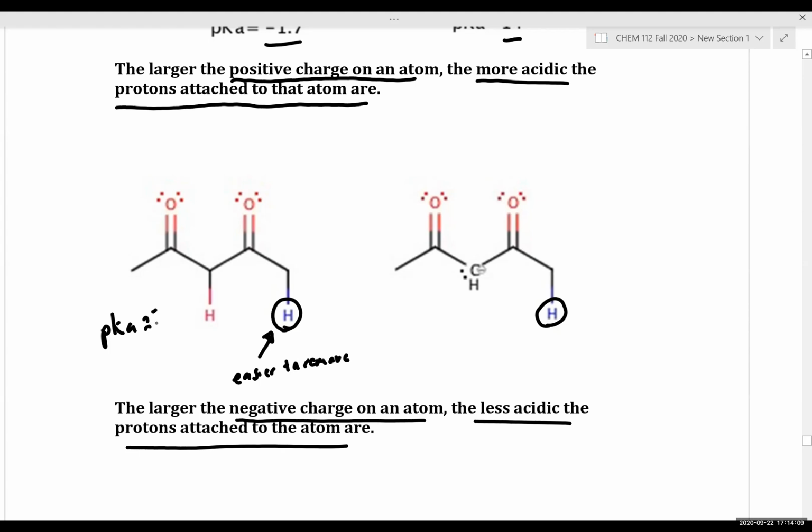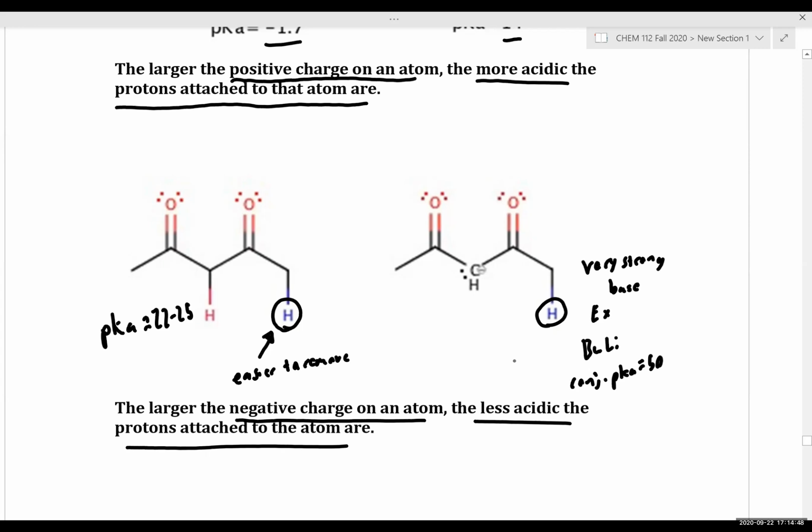Remember, this proton has a pKa of roughly 22 to 25, while in order to remove this proton, typically you need a very strong base. For example, butyllithium, where the conjugate acid pKa is around 50. So it's pretty difficult to take an anionic species and subject it to additional ionization.